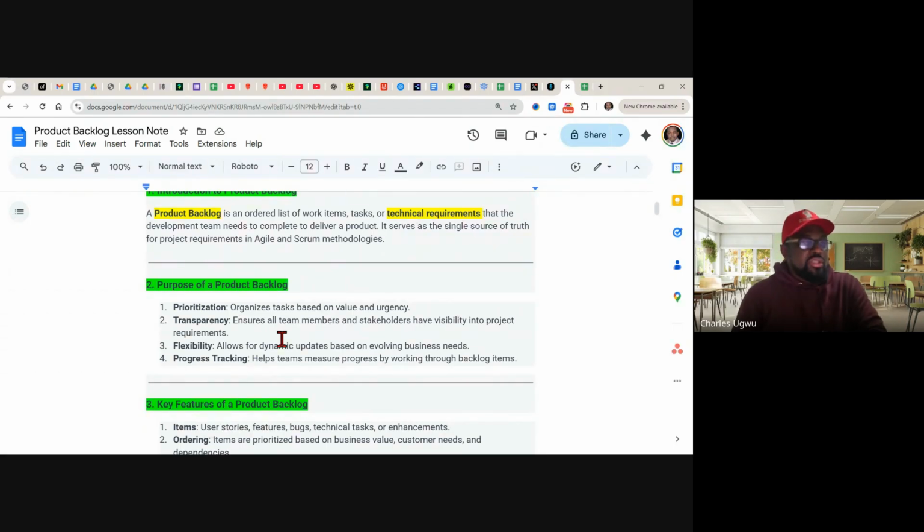It's your duty as a business analyst and the product owner. We have someone called the product owner. He owns that product backlog. He decides what comes into the product backlog and what goes out of the product backlog, what work needs to be done. But you as a business analyst, you work with them most of the time to convert this business requirement into technical requirements.